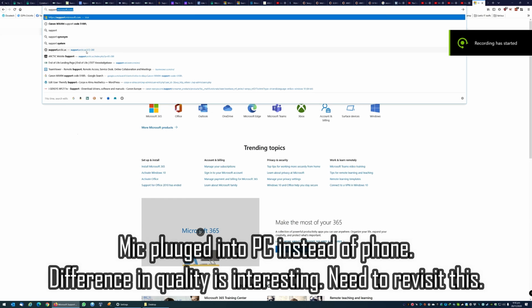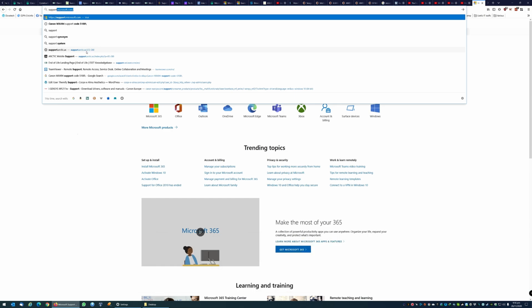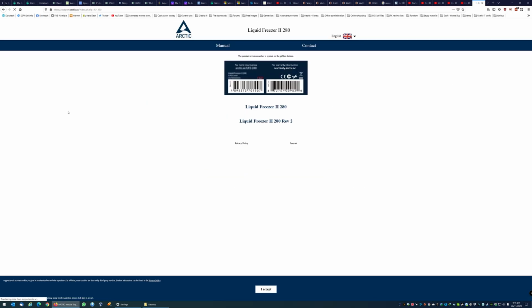When I found the QR code inside the packaging, I assumed that the main reason for that was to be a bit more environmentally conscious, you know, just use less paper, less things that can go to waste, etc. But while I'm sure that is at least partly the reason, there is actually another very cool reason to do that as well. When we open that URL, what we will find is the online manual, and depending on which revision you have, I actually wasn't aware that there were two revisions of this already. I do have the second revision.